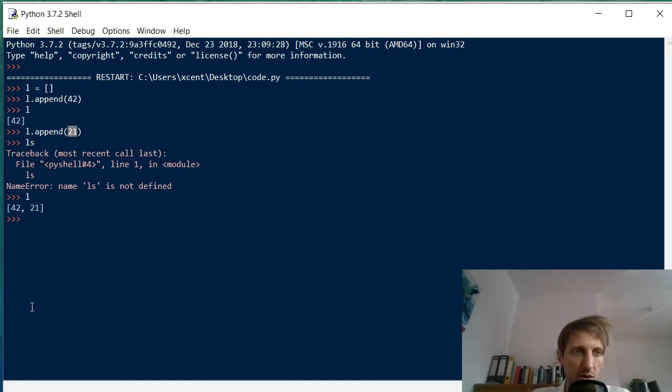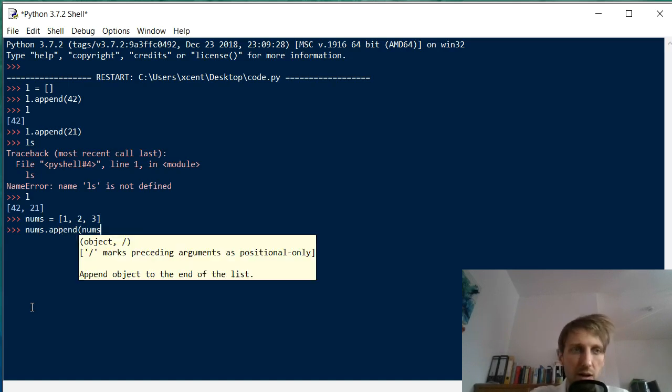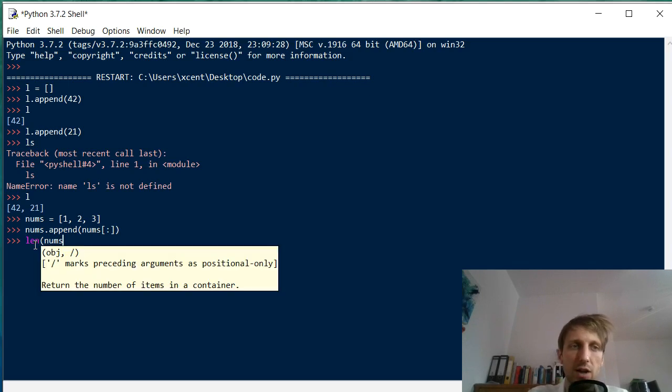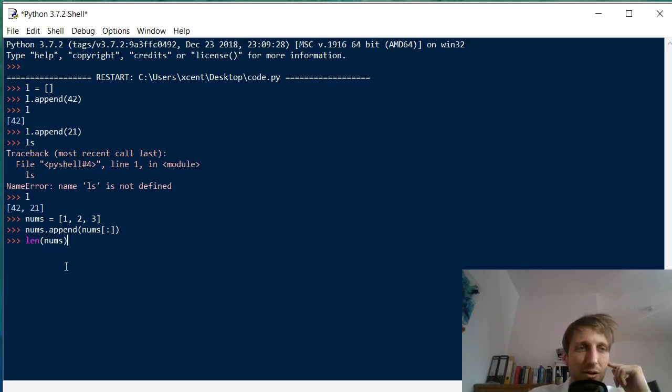Okay, so let's have a quick puzzle. Say we have a list with 3 elements, and now we call the function append on it. So what happens now if you run this function? What is the value in our nums? For example, how many elements are in our nums list? Can you figure it out?